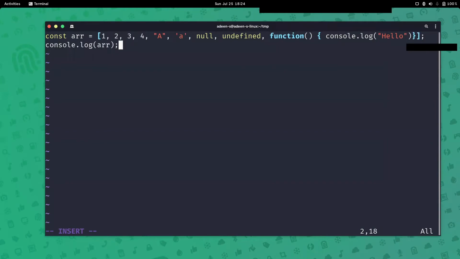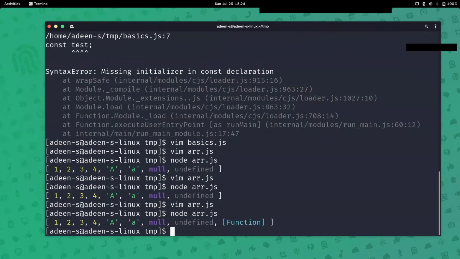All right. So this should also work without any issues, right? We have a bunch of numbers, we have strings, we have null and undefined types, and we can also put in an entire function within an array, no issues. And this is what we mean by functions being a first-class citizen in JavaScript. You can treat them basically as just any other value. You can pass it, like you can also pass a function to another function.